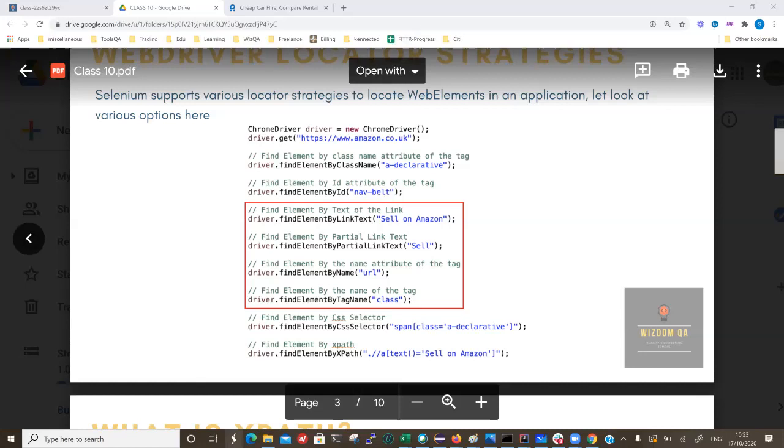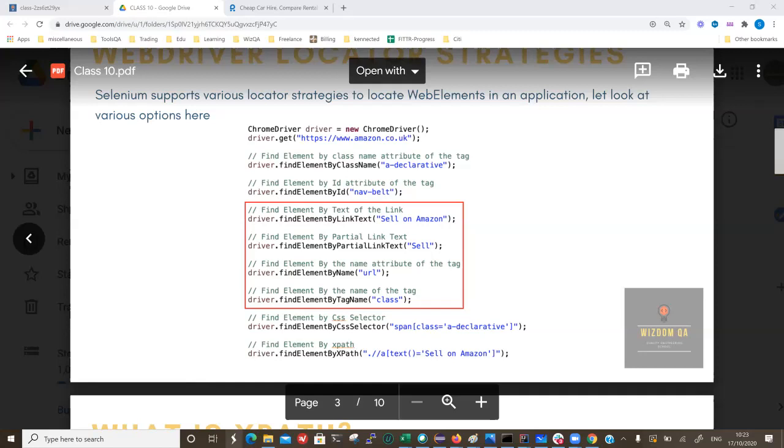This thing is wrong here. You know, it is not a class. It's a tag name, right? It should be input. Input is a tag, or an anchor is a tag, or your select is a tag, right? But class is an attribute. So I have written this wrong. I have to fix that. But anyways, tag names are input, anchor, select, button. These are tag names, and there are going to be hundreds of those elements in the page. Which means obviously it is not unique in the page, and your test case will never work if you use any of these locator strategies.